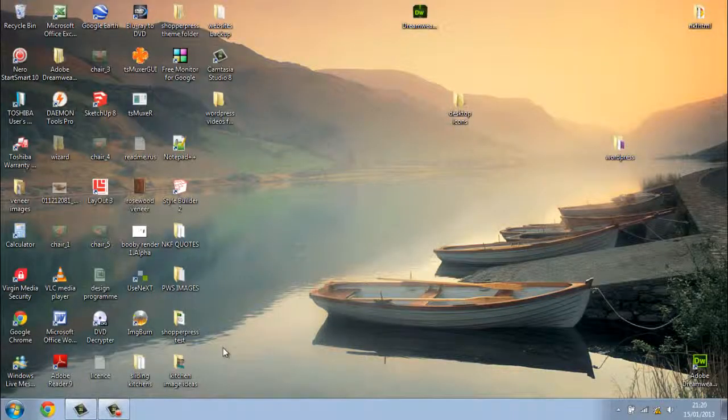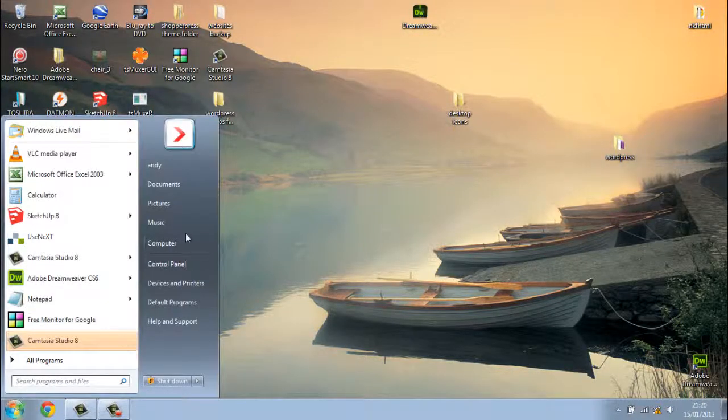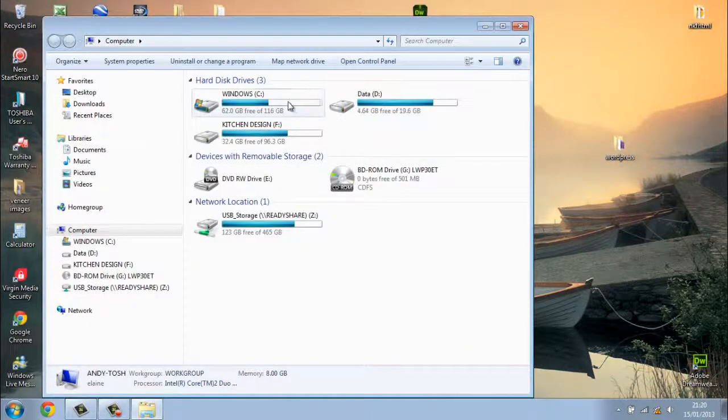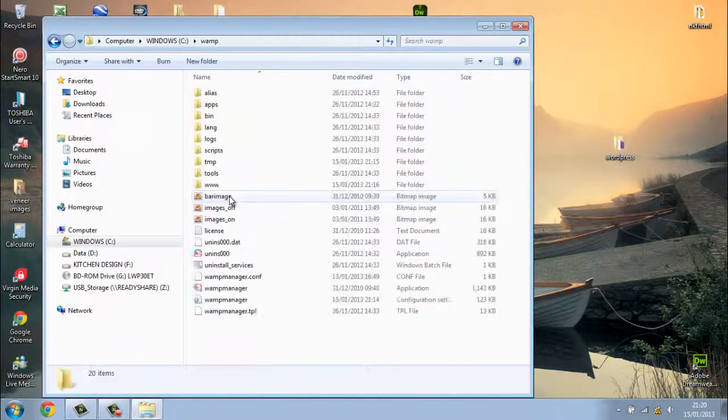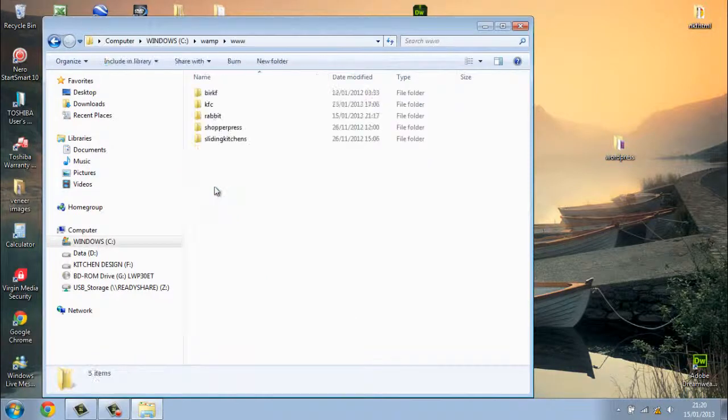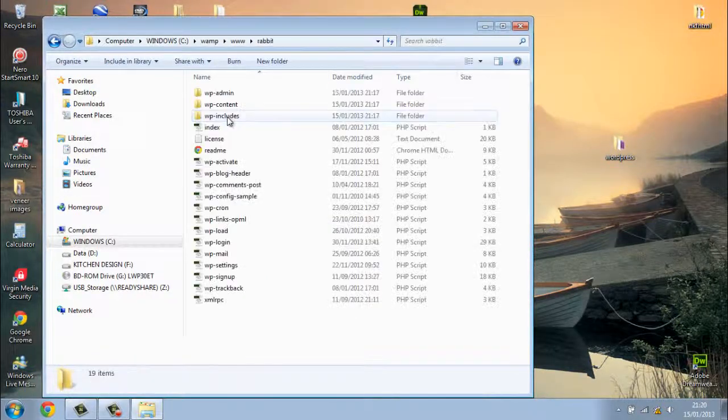is we need to go back into your computer, back into your WAMP, back into your www, back into Rabbit, and here we have the config file. Now it's a sample file. That's why when that screen came up, it said you don't appear to have one, because it's called config sample.